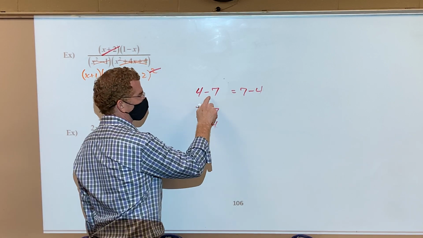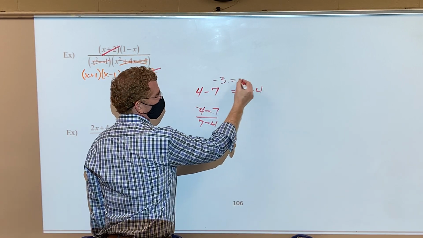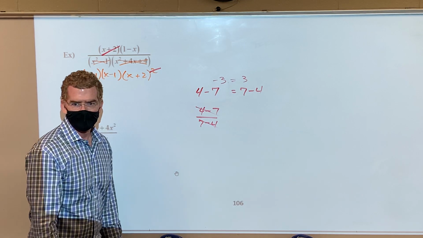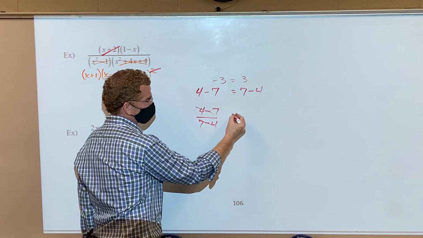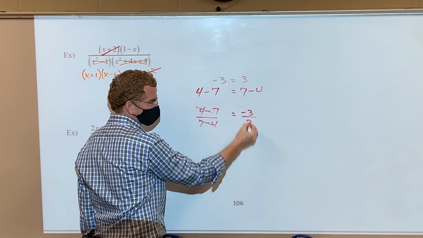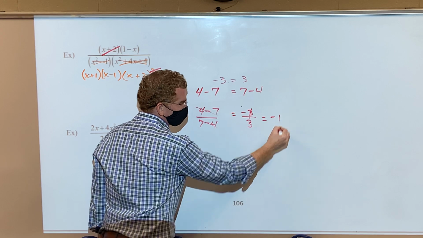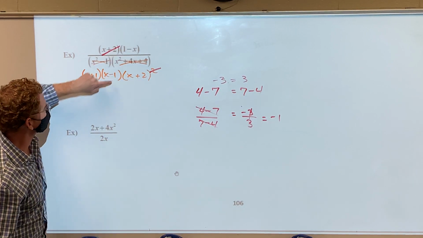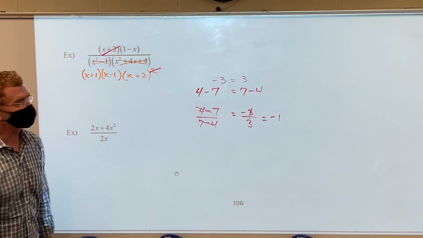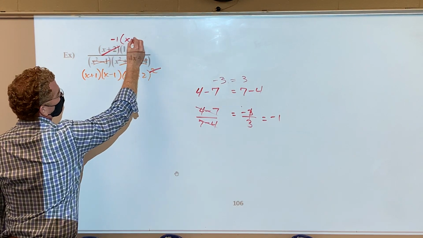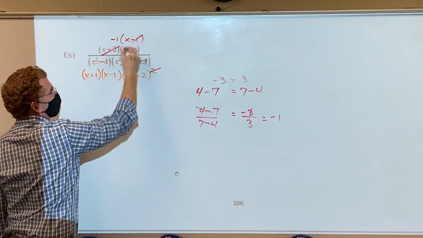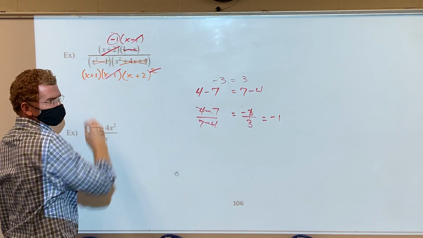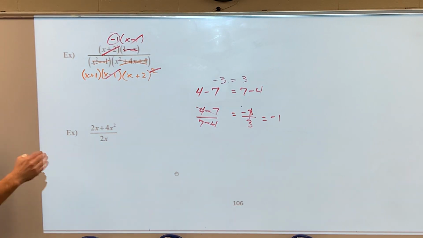Now, the reality of it is, they're not the same, but they only differ by a negative sign, don't they? So if you see an x minus y over a y minus x, if you really think about it, you're always going to end up with opposites on the top and the bottom, which always end up giving you a -1. So when I see a 1 minus x and an x minus 1, you can factor a -1 out, which would give you a positive x and a -1, and cancel, but I just cancel it and put a -1 in its place. So when I see an a minus b over a b minus a, cancel it, put a -1.